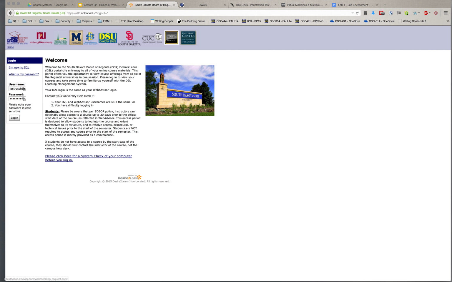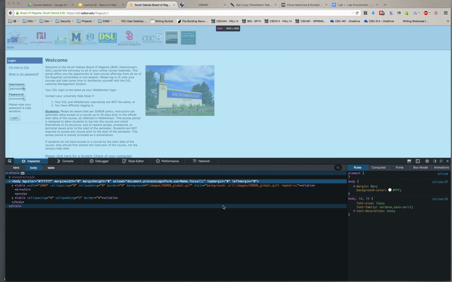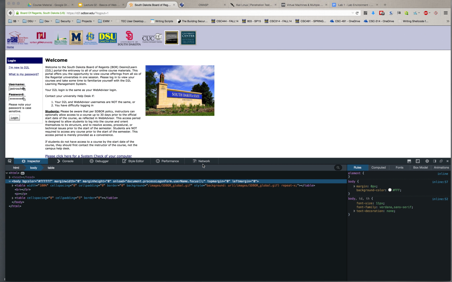Well, let's take a look at, we'll go to D2L, and one of the things you have available in pretty much every major browser now, and I know for sure Firefox, Chrome, and Internet Explorer have this, is a set of developer tools. With Firefox, which I am using, you can right-click anywhere on your page and inspect element, and this will open up the tools, right? These developer tools are going to look different depending on what browser you're using. They are very important because they provide us a wealth of information about the website that we're currently looking at.